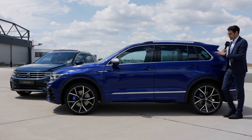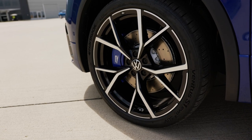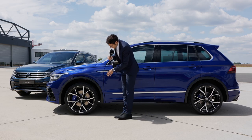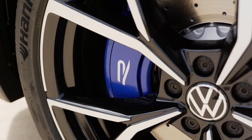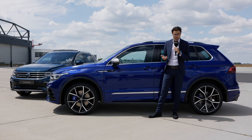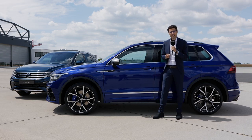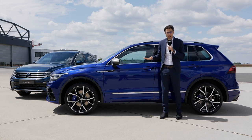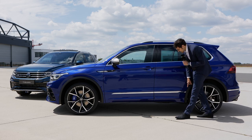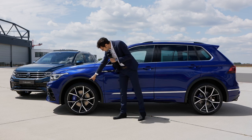For the R, 20-inch wheels are standard, and these are the optional 21-inch — rarely seen that on a Volkswagen. Really massive, also with bigger brakes and blue brake calipers. Contrasting mirror caps right there. DCC — the Dynamic Chassis Control Adaptive Suspension — is included as standard with the R, with a 10mm lower setup. Some chrome contrast in the lower part, and it keeps the crossover wheel arches.